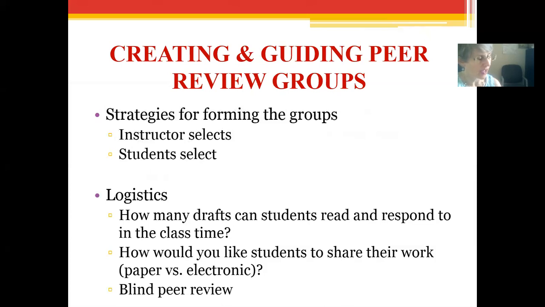One thing that you can think about, and I really like doing this, is blind peer review. For this, they have to bring in a paper copy, and they leave their name off of it. So the person who wrote the paper does not have their name anywhere on it. In our classrooms, they sit together in pods of 4. I'll collect up one pod and exchange it with another pod, and then they're peer reviewing papers and they don't know who wrote it, and it's not anyone who sat next to them.